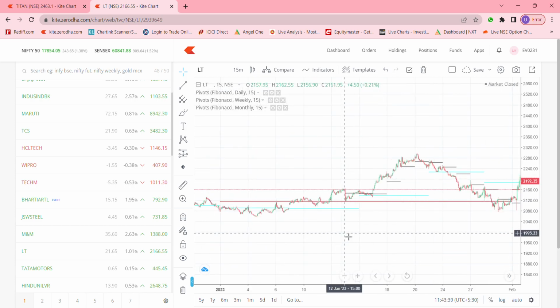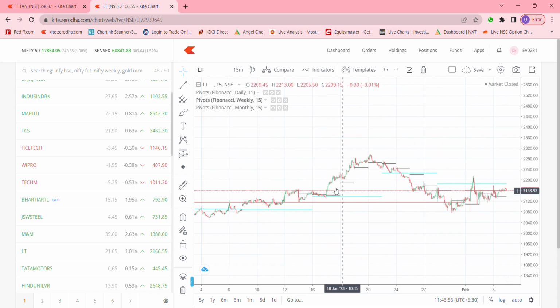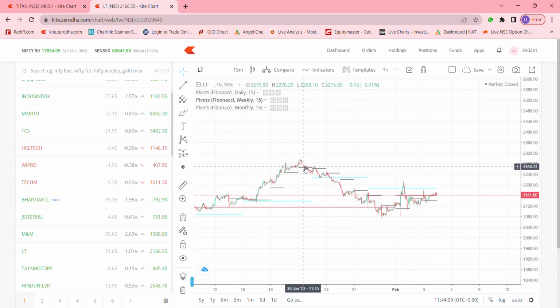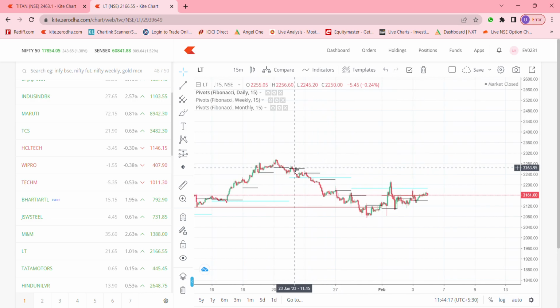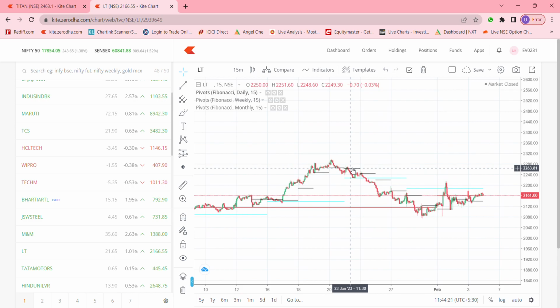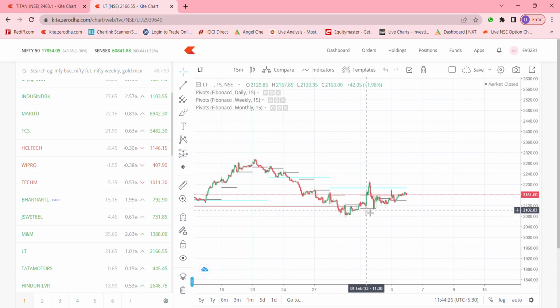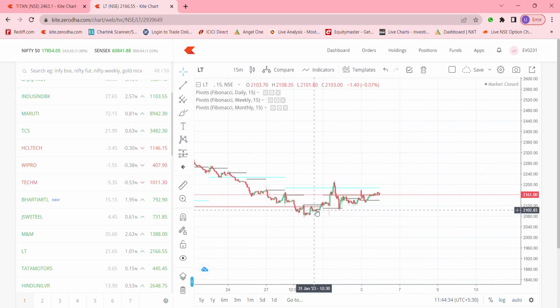Another thing we can notice is that there should be a step of pivot points on a daily basis. You can see there is a very good consolidation of three daily pivots at the same price range, plus the weekly. That means the price is consolidating very well here and is ready to take an upward move to give a good return. And on the upper side, if the daily pivots are again at the same level, two pivot points at the same level, that means the stock has given its profit and may take a reverse direction. And the same thing happened. At the same time, when two daily pivots are at the same level, it is making a good base and may give a good upside return again in the future.